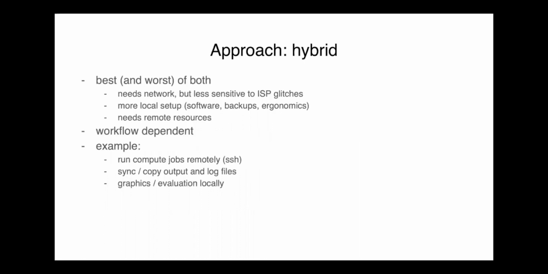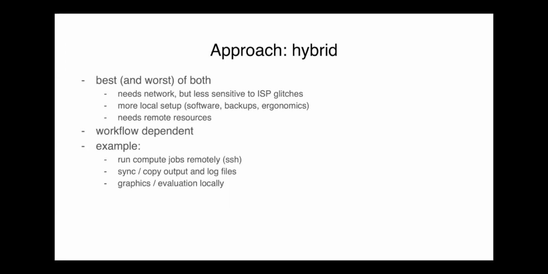So the hybrid approach has the best and worst of both of these worlds. You need more setup on your local side, you need remote resources to exist, and you're relatively sensitive to how the network is set up. But you can structure your workflow in such a way that momentary interruptions of your network connection, or the network bandwidth being limited because everybody's running video conferences or streaming videos at home, so it's less sensitive to those.